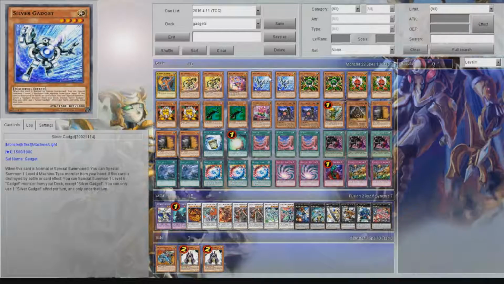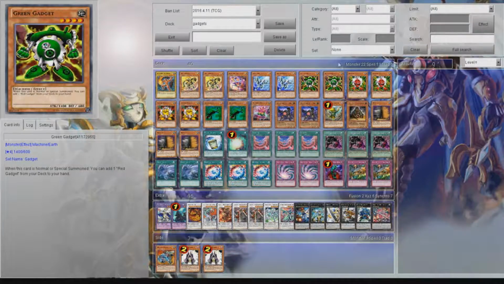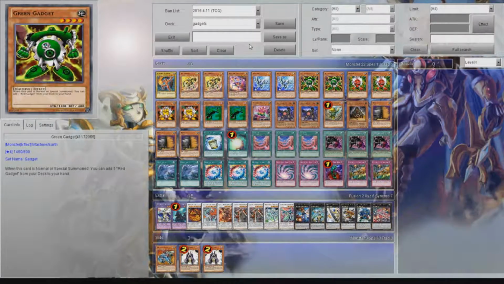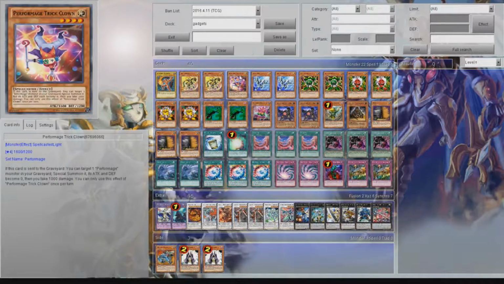And now for our gadgets, we have Green Gadget, Red Gadget, and Yellow Gadget. Green switches out Red, Red switches out Yellow, Yellow switches out Green. That's pretty much how it works, and that is it.